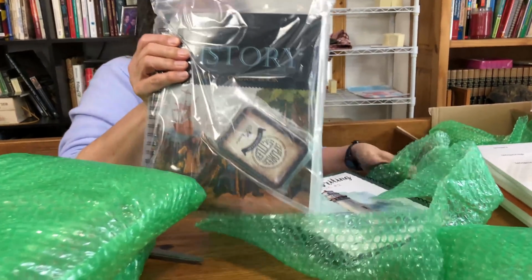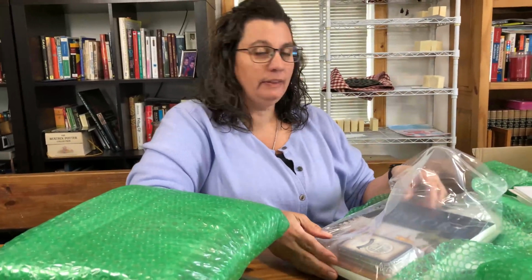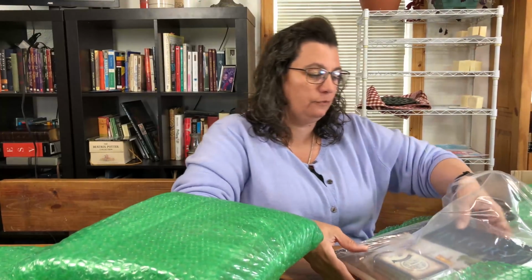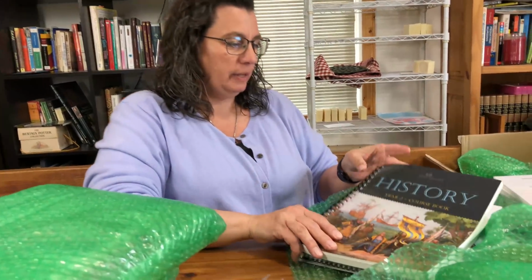Okay. Here is the history curriculum that they have. There are 4 years. They go by year, and each year they have a section of a time frame. So year 1 will have early American history, and then it will have modern history. It will have just a huge span. It's not all 1 year you're doing ancient Egypt. It's a little bit of each section, and then each year after that, they expand on those lessons that they've learned. So it's a fantastic way to do history. It's not all one thing. It gets monotonous.